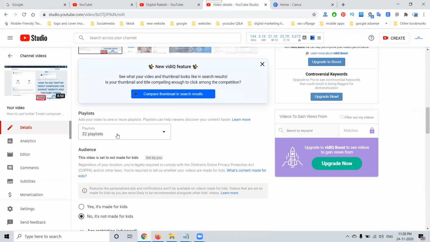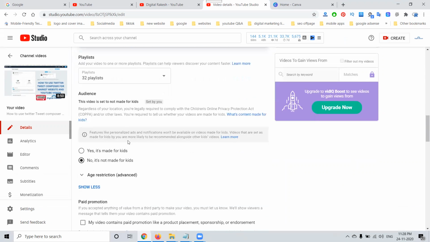Next, add your playlist, related playlist, and add your related keywords. The major purpose of the playlist is to increase the views. Next one, a very important key point is whether it's made for kids or not made for kids.